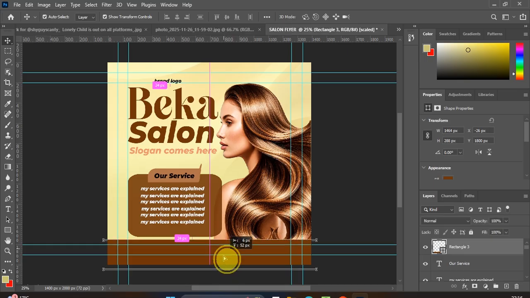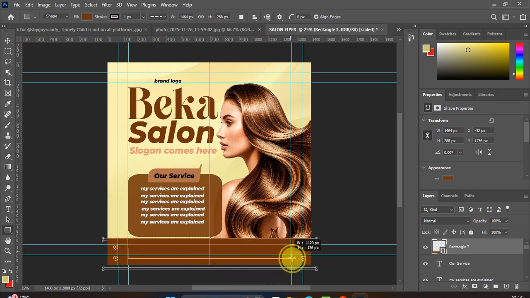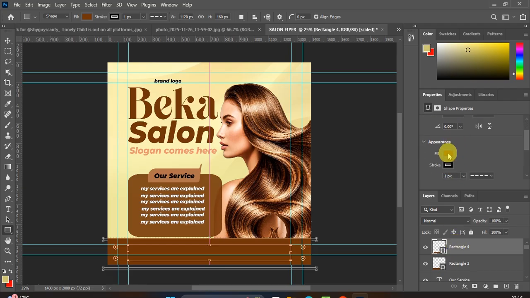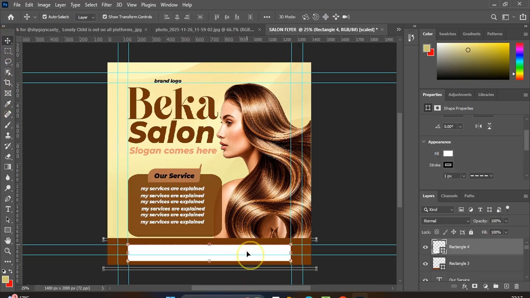Okay, have you noticed that something else we can add? So now we are going to work on this. And I'm going to add this here. Enough. And I'm going to change the color to color white.